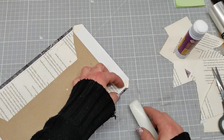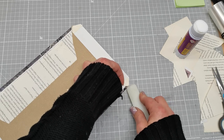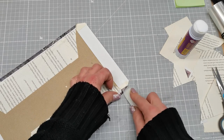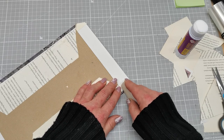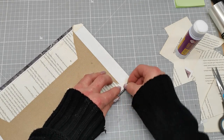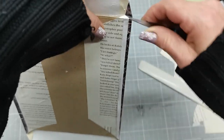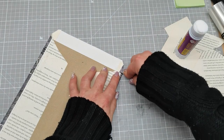And now these corners. Hold this piece of book page and with bone folder or with ruler, push that paper around that corner. And press it around that corner. You can cut this small strip if you want, or you can push it around that corner and really well push it inside that corner. Here I'm gonna use my scissors and make that fold crisp.